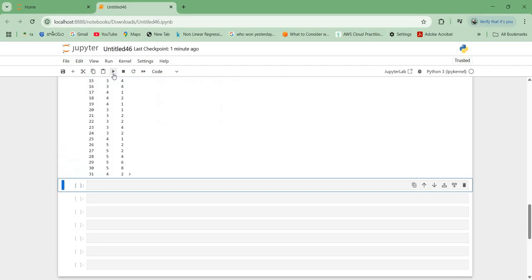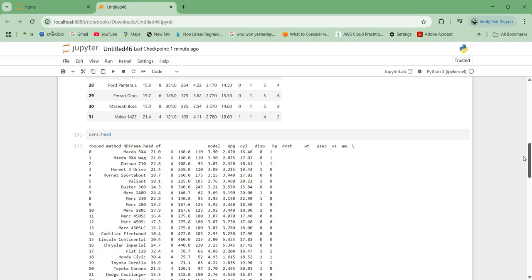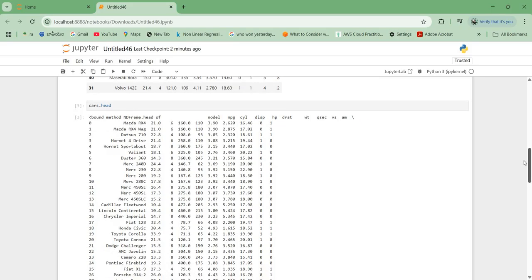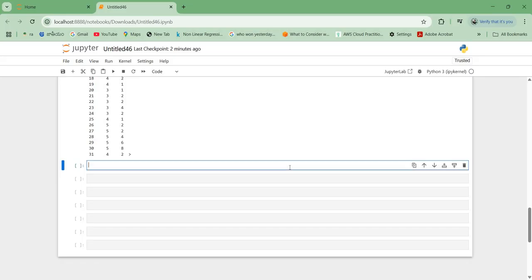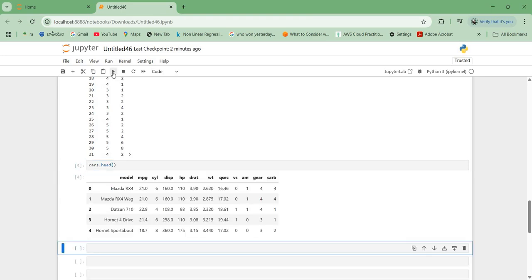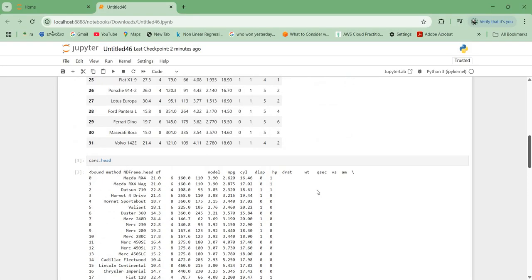Let us check. Yeah, this is exact. We use the parenthesis here: cars.head().